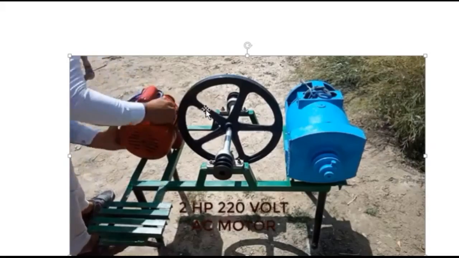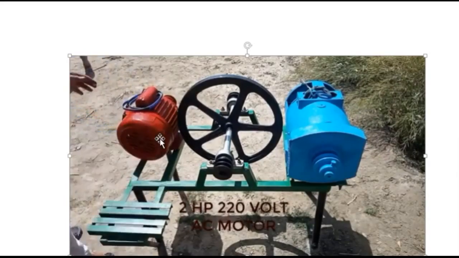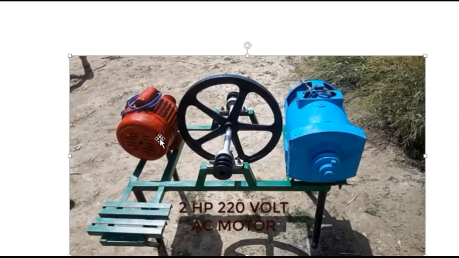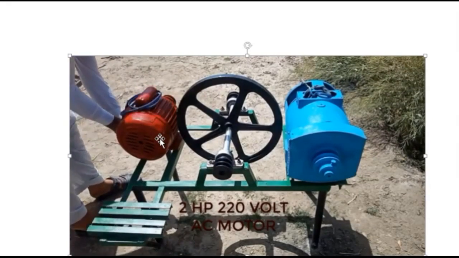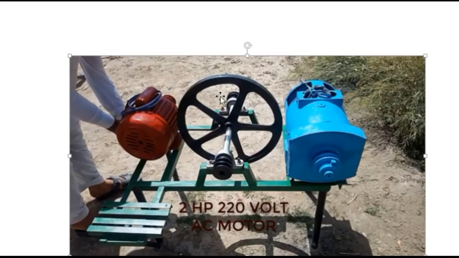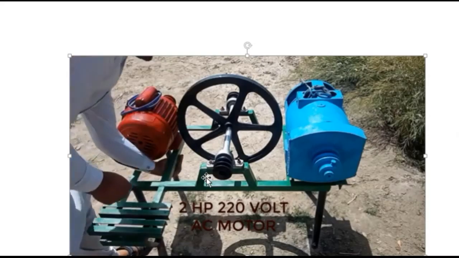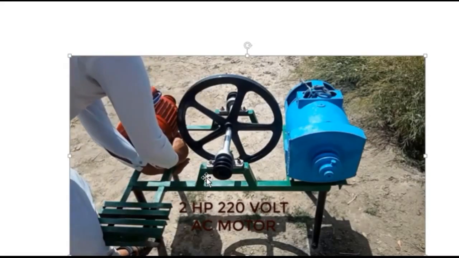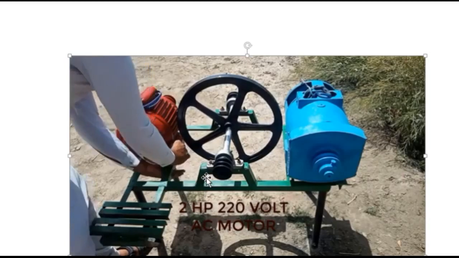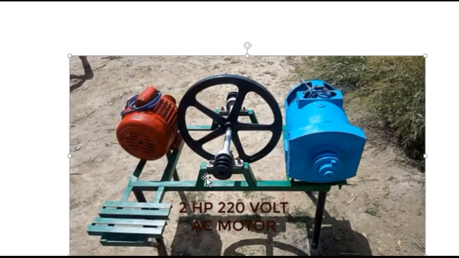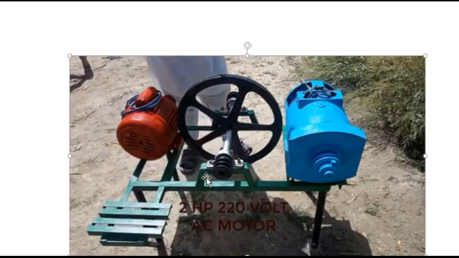This is the motor. This is the electric motor. The electric motor does the work of turning the engine. I've told you. Now you can see the portion of the electric motor where it is mounted, and this enables it to be controlled with this process. You can put it wherever you wish, it does not really matter. The position only matters in how you want to do your configuration. If you want to put it on the right, on the left, or on the top, wherever you want to put it, it does not really matter. But what matters is that it is firm, to generate the light you want.